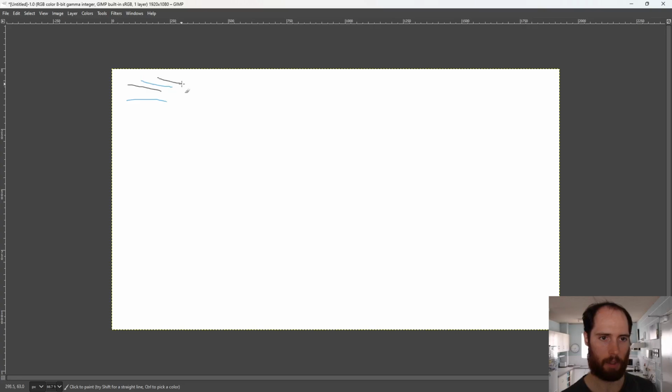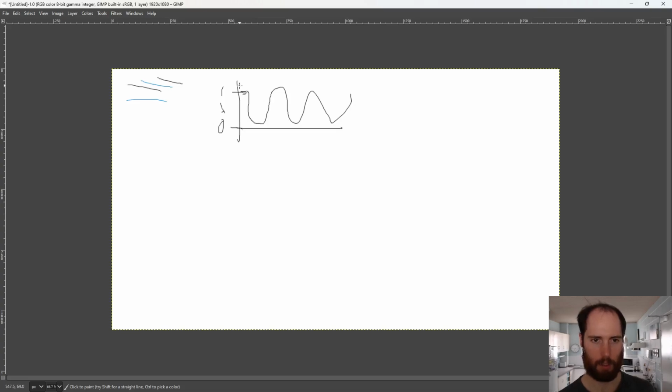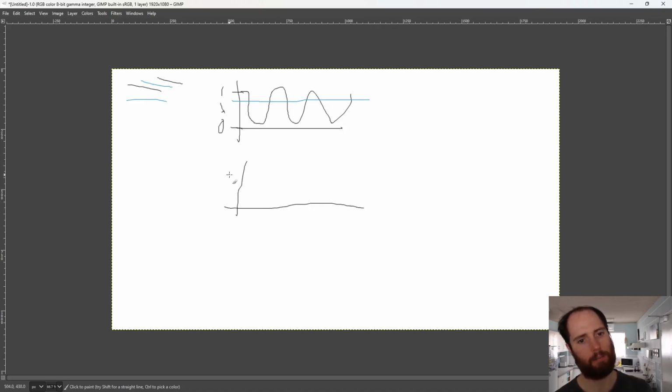So yeah, to remember which, okay, so we're currently on black, so currently it's typical sine wave stuff, and then we want to turn it into this. So yeah, what could we do?